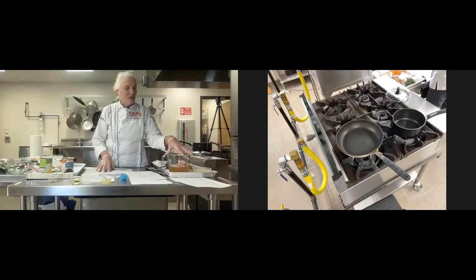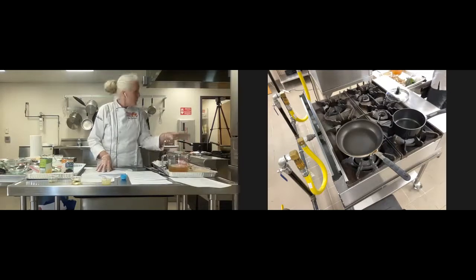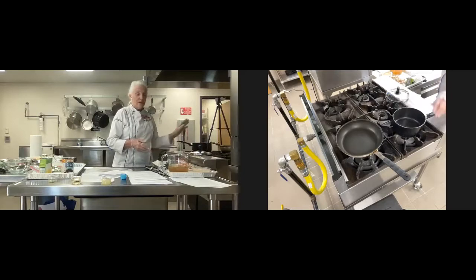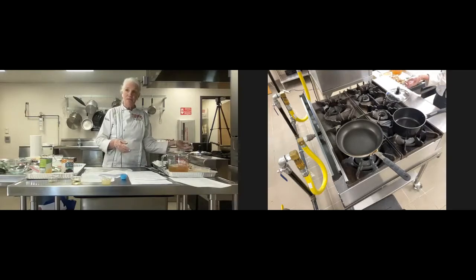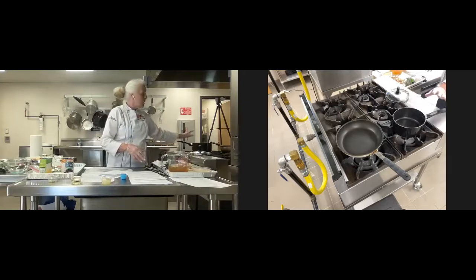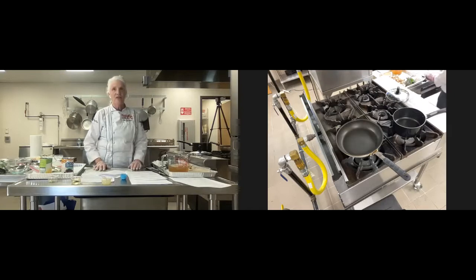Because we'll need the chicken broth and the quinoa before we get started. So what we're going to do when we start is to get our saucepan, which is right here, and pour the chicken broth into the saucepan. We're going to add the quinoa to it. Now, if you've ever cooked rice, the water has to boil first, and you add the rice to it, and you bring it back to the boil. Quinoa takes out all those steps. You simply add the broth and the quinoa to the pan and bring it to a boil. So we'll do that here in just a second.